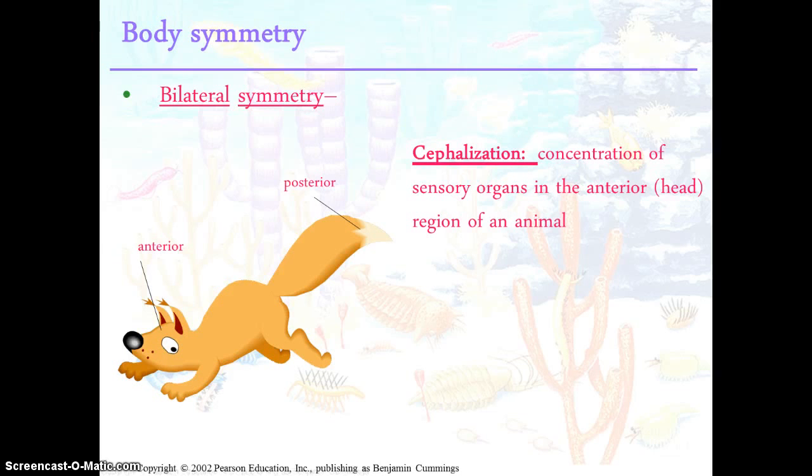Going over just scientific positioning of an organism, the anterior part of the organism is going to be its head region. The posterior would be the tail or the rear region. Okay, the ventral is going to be the underside, the belly region, and then the dorsal would be the back. As far as scientific terms labeling the parts of an animal, make sure that you're good with where these different parts are located and what we call them. So anterior would be the head or the front, the posterior would be the tail or the rear, the dorsal would be the back, okay, the spine area, and then the ventral would be the belly.